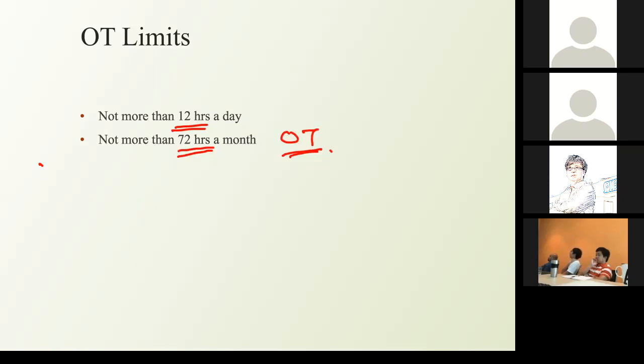We don't do that. A lot of customers you come across will ask, do you have features to make sure the employee will not work OT for more than 72 hours? But tell me, how can you prevent a person from clocking out? Let's say I've already done 71 hours, and today I will work until 9 p.m. I want to clock out. How do you prevent that? You can't, because preventing that means there's no data capture.